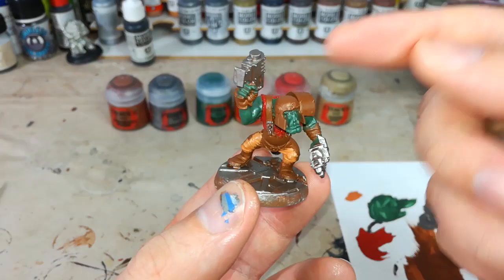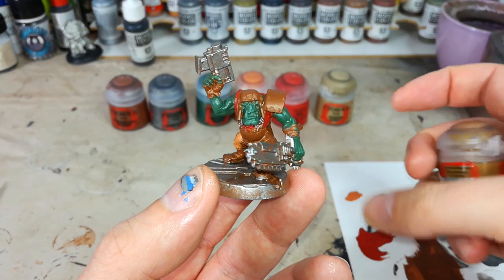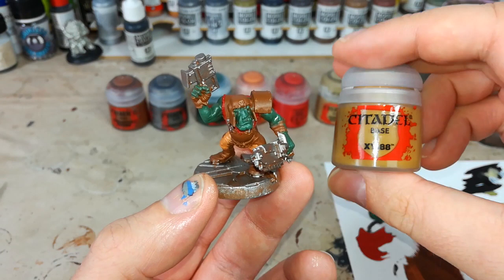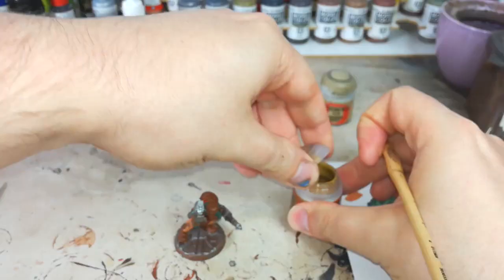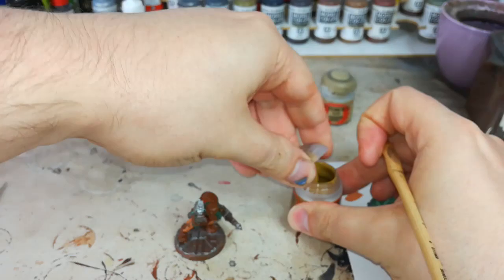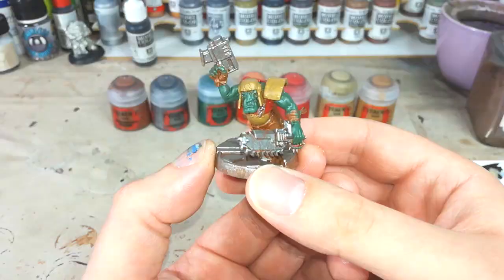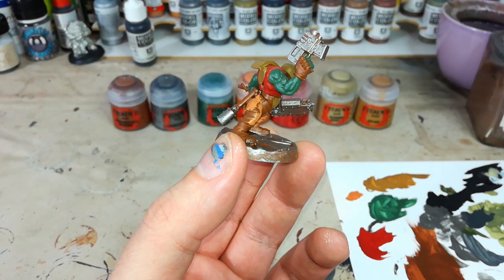His red shirt's drying, his trousers are drying, his skin's almost finished drying, but there is one detail I completely forgot — his armor plates. This big belly plate, the thing on his back, and the shoulder pad I've glued on as well. I'm going to pick XV-88, a brown tone. The reason being is I don't want this to go too far from the normal camo colors. I don't want it to clash too much with the bright red shirt either. Just a bit of paint, a little bit of water on my brush, then we'll start bucketing this on. There's the XV-88 on all of those armor plates — I've left a gap at the edge so it's not all one big block of color around his belly, which looks more like a belly plate and is a little bit more orky.